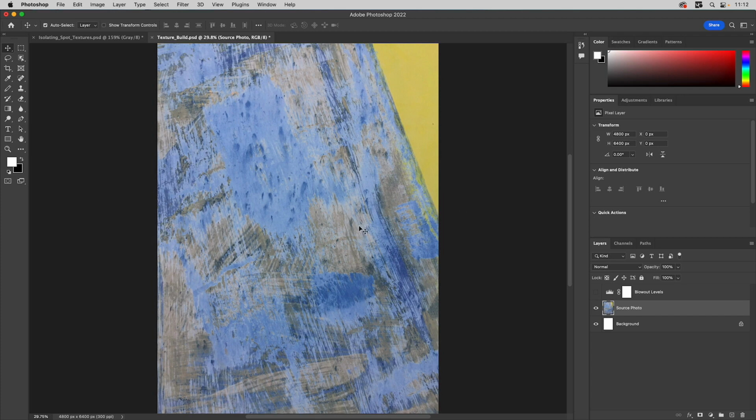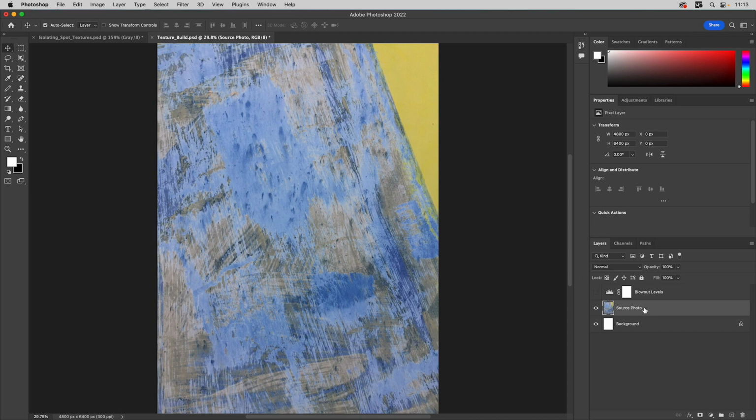So this is what we're going to create. It's one of the resources I'm going to show you later on in this movie of how we put it to use. I want to show you how I create it. It's really easy. It starts with a real-world surface photograph like this. The larger the resolution, the better. Obviously, we're in RGB mode.